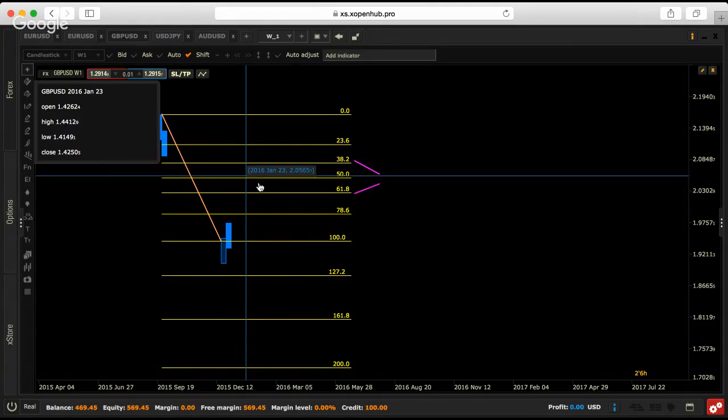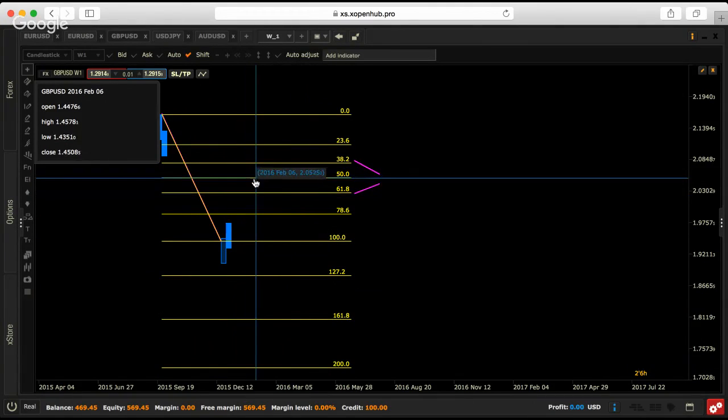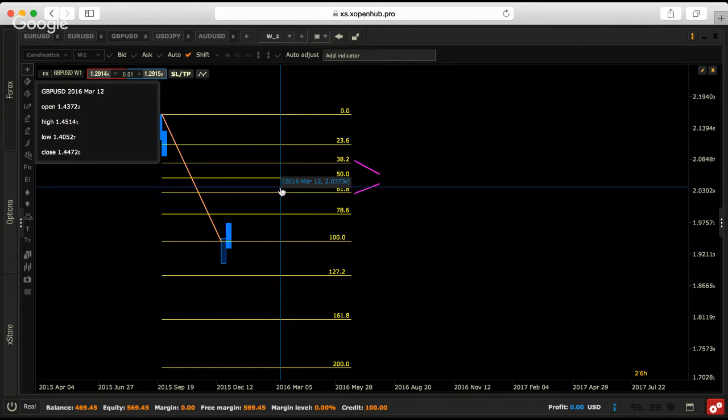But a lot of times the market reverses here and it reverses here. What you're going to do, though, is pair them with previous support and resistance levels. So you have to keep that in mind. Previous support and resistance levels are going to be very, very key in understanding and doing the strategy.